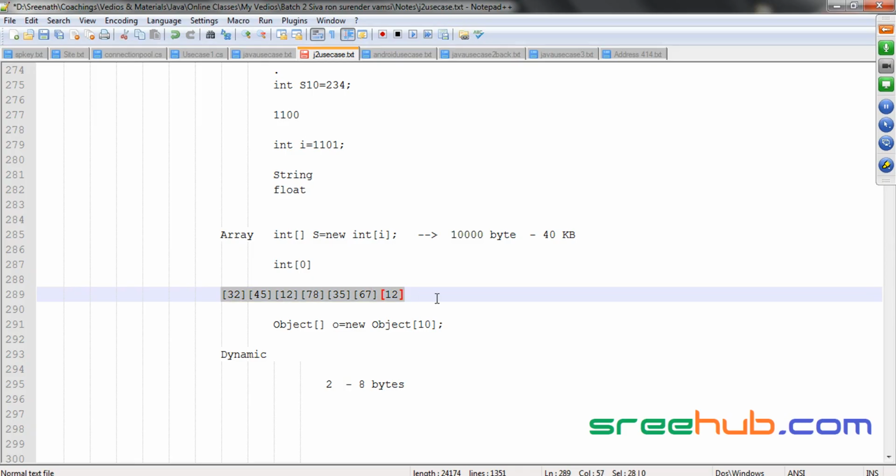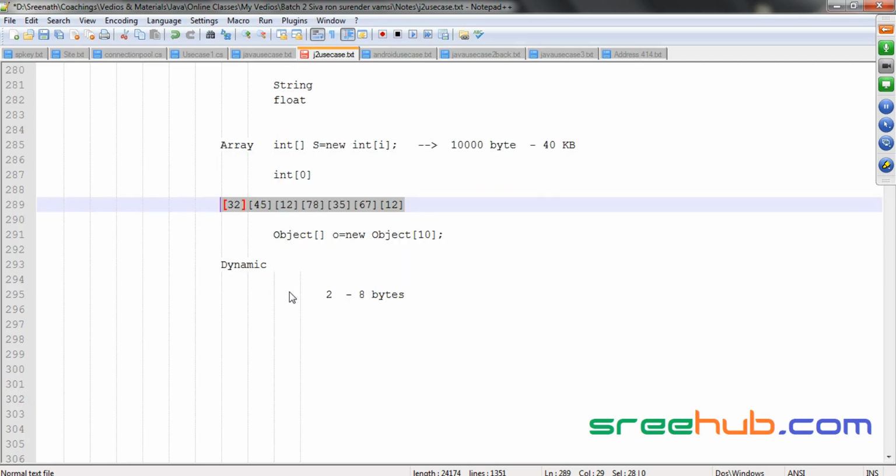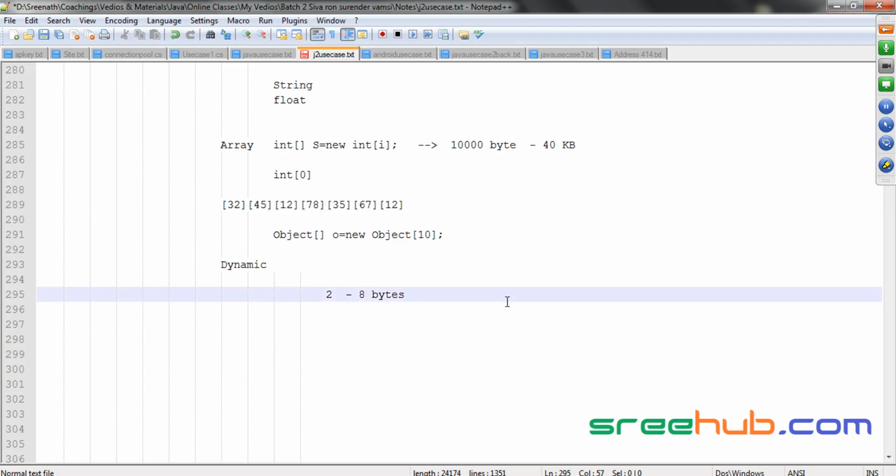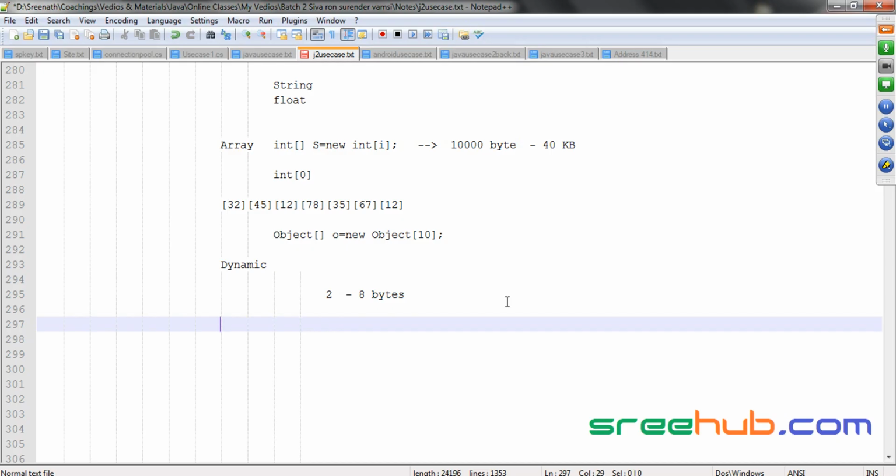Anyway, internally all the collection items will work as an array stack, but they have different behaviors in each and every collection item. We'll see what behaviors they have when we come to each and every item of a collection. So let's get into the actual business, which is collections.